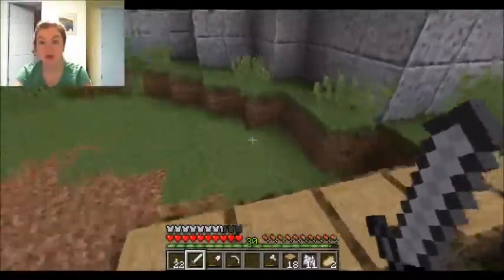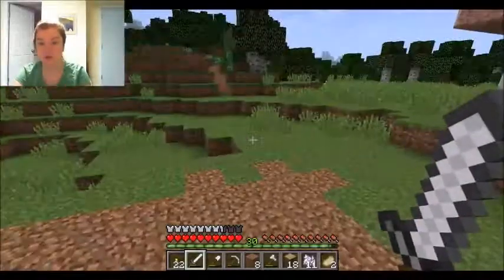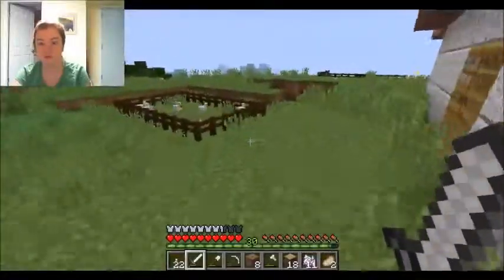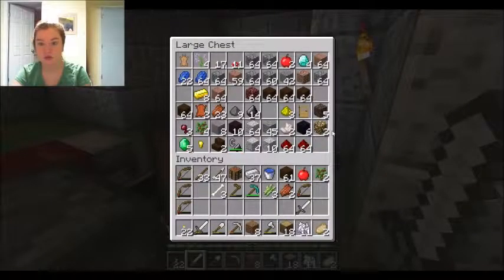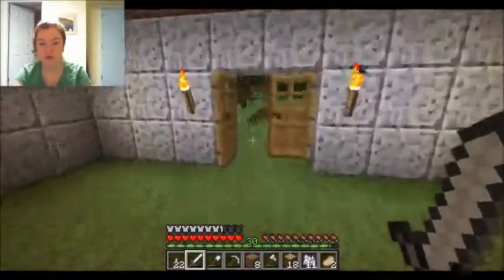Alright. Okay, so this is how this one's working. We need dirt. We need more dirt than this. There's a creeper over there. Okay. I need to get my... Oh, I have my bucket of water. Okay, good. I need more dirt. Do I not have any more dirt? That's disappointing. Okay, I need to go get some dirt. Apparently.